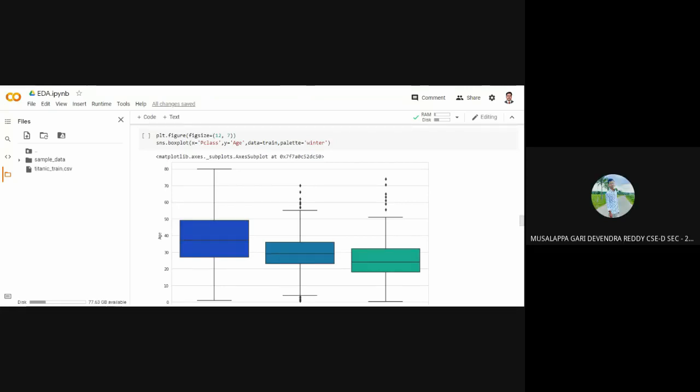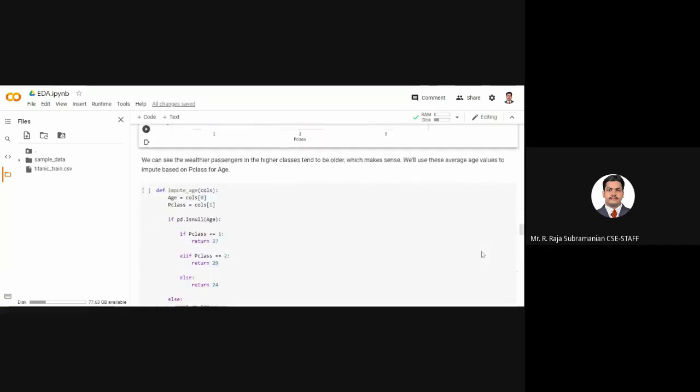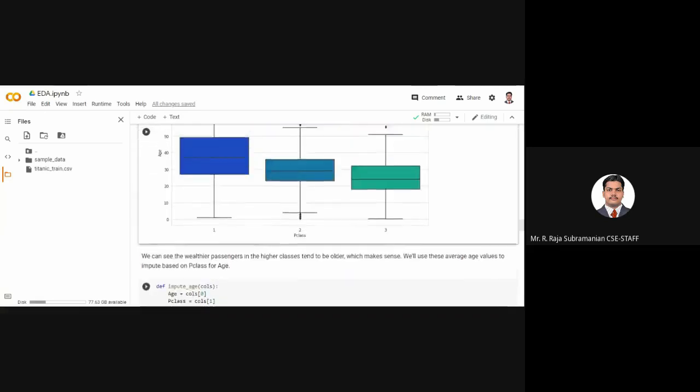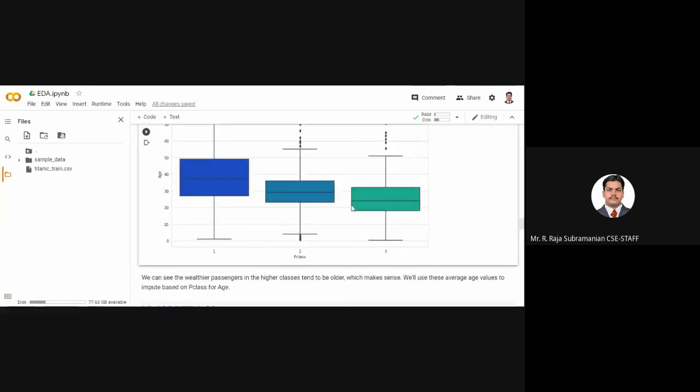values. This is actually hard coding, right? I'm not directly taking it. I'm just hard coding the value by seeing the box plot. Similarly, I take 24 for here. This is the mean goes around this, so I take this and then I plot here. So this is the age updation with respect to the P class. Now I just apply with respect to this, and the train age is actually computed.